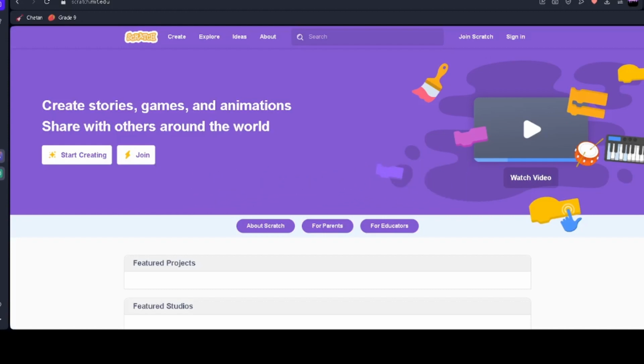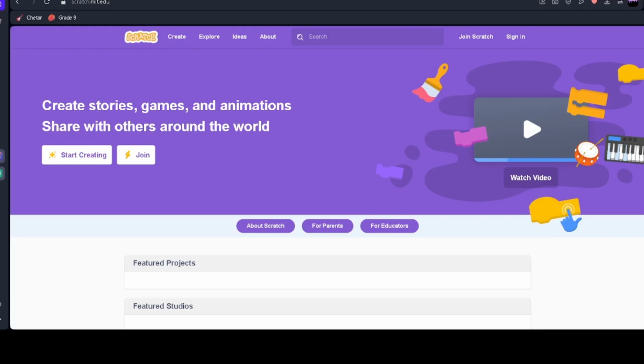Today we are doing Scratch 3.0, the web app. Today we're gonna try something new and see if it works out. So I'm thrilled to guide you through creating amazing projects in Scratch. Whether you're a beginner or already familiar with Scratch, this tutorial will help you unleash your creativity and make something awesome. Now let's create an account.